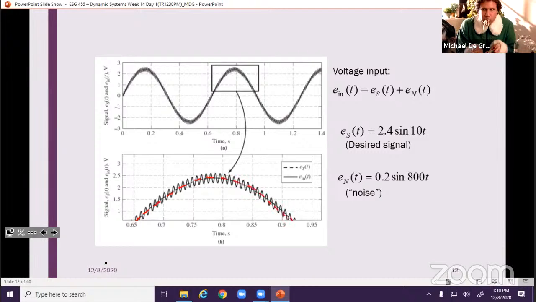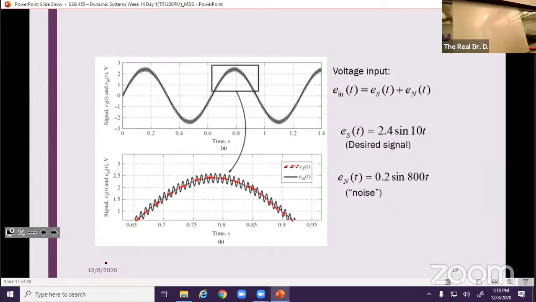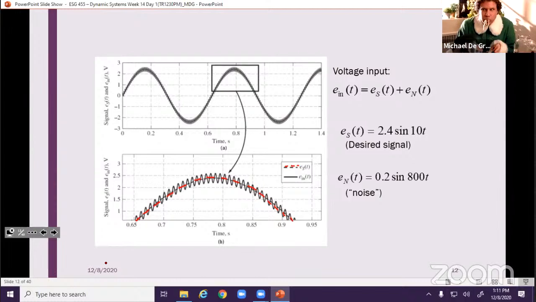So here's E sub s, right? So this red line. And E in is the summation of E sub s and E noise, right? So that input that we're giving it is this really noisy sine wave that follows the path of the signal. I don't think that you guys are any strangers to why noise is not fun, right? You've taken instrumentation, right? The HVAC in these buildings is not accommodating for getting clean signals by any means.